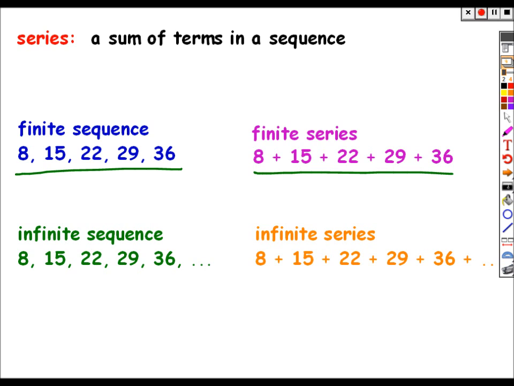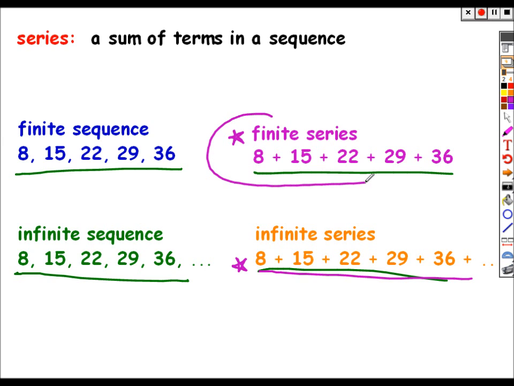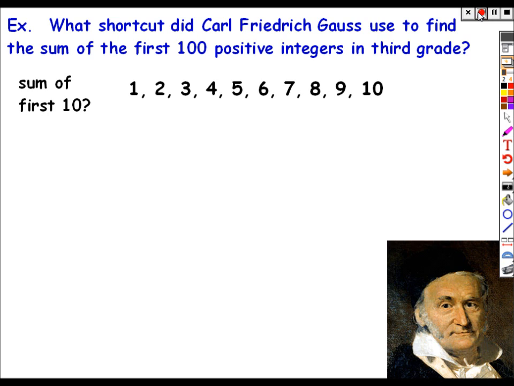We also have infinite sequences, so that would be something that goes on forever. I can't count the number of terms. And an infinite series would go on forever. So today we're going to look at finding the sum of a finite arithmetic series. The sum of an infinite series, excuse me. If I wanted to find the sum here, this would go on forever. It would approach infinity. I couldn't really find the sum. So today we're going to really be focusing on something like this. There's a formula to find the sum of the terms of a finite arithmetic sequence.